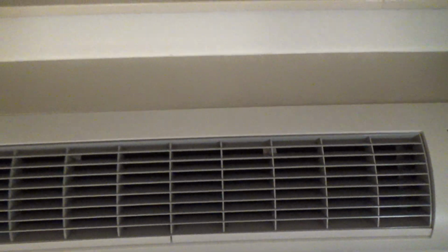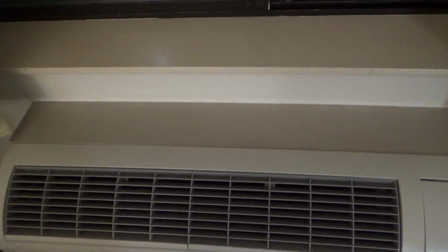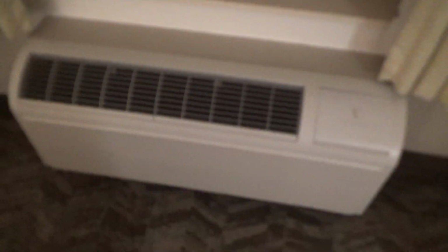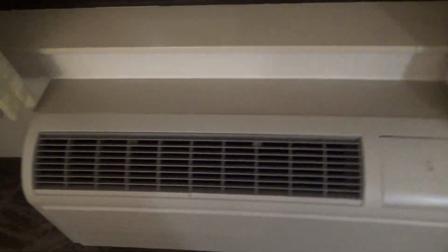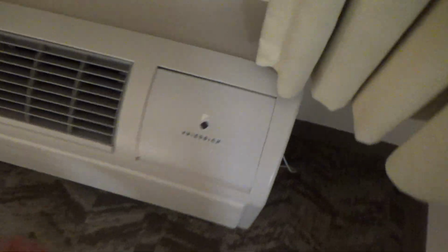And we'll go ahead and take a look at the inside of the vent in more detail. If I take out my phone and turn on the flashlight. There we go. And you can see the fan is a horizontal fan this time. And you can see it has a grill in there. So yeah, there's that. And you can see down there it just has this little metal thing. So yeah, that's pretty much it for the physical features of the unit. So we'll go ahead and turn it on and start the demonstration portion.